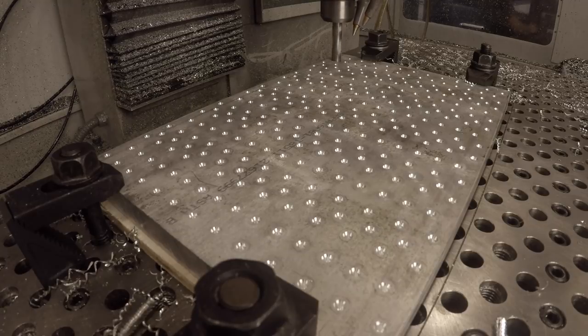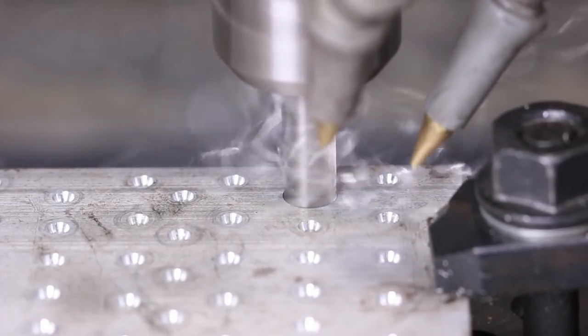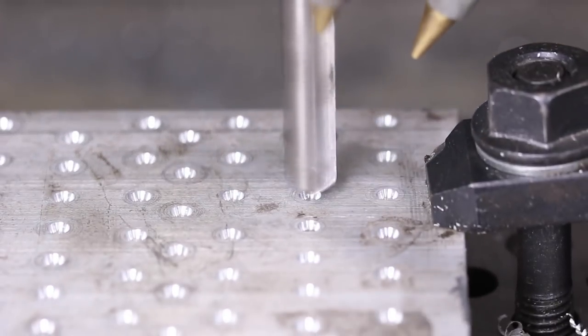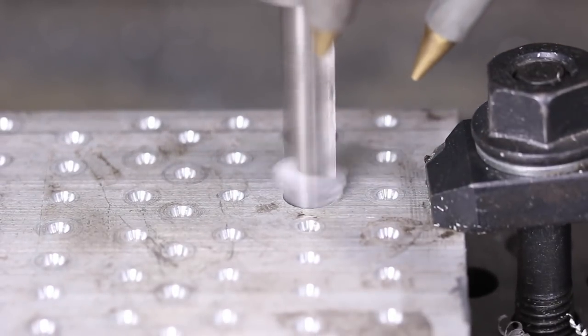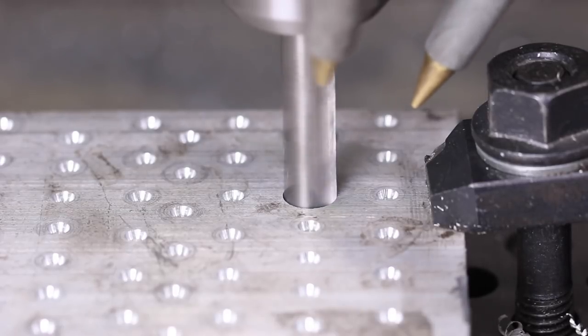All right, 7/16 drill. This is the pre-thread mill for the half 13 holes. This is actually pretty cool. I like this little drilling operation. We'll see how it holds up over the length of this fixture plate, but 1600 RPMs, we're plunging at about 6.5 inches a minute.